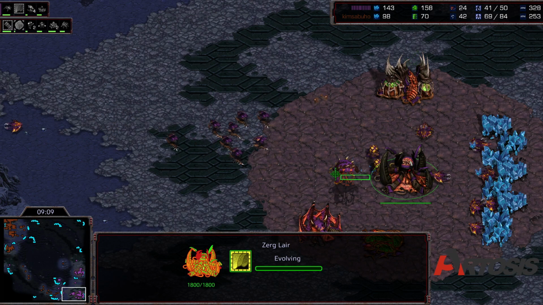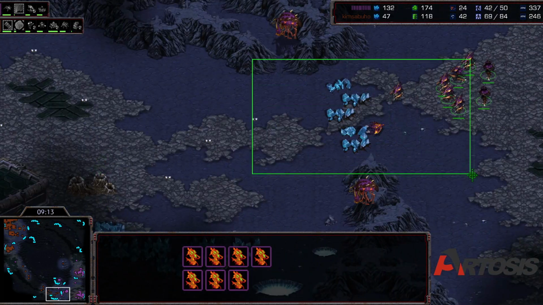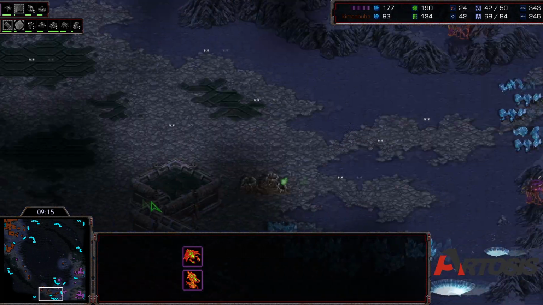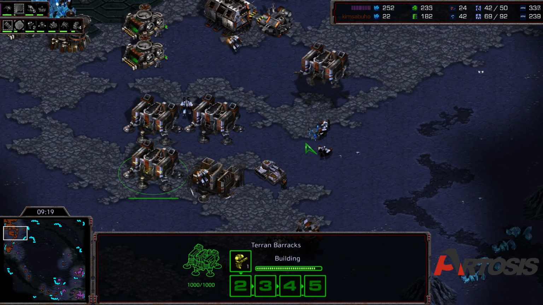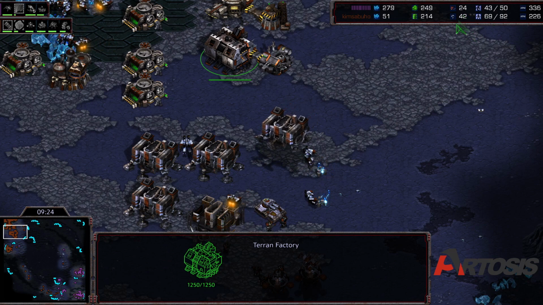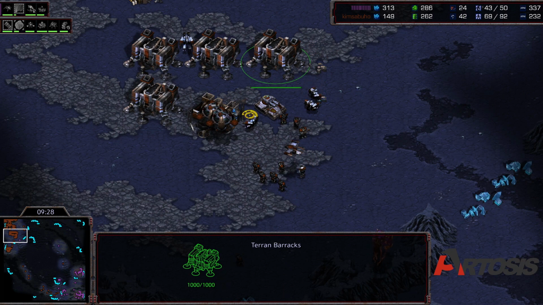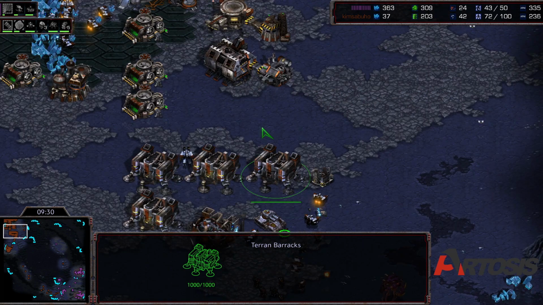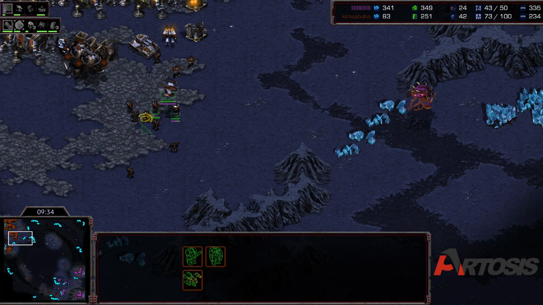Lurker upgrade is coming. I think you look at this and you say, okay, it's a Hydra drop, obviously. Maybe Lurkers, maybe not. Irradiate on the way. I think Light just has so much right now. You can see his supply way up above. Way more workers as well. Speed Overlord being pushed away.